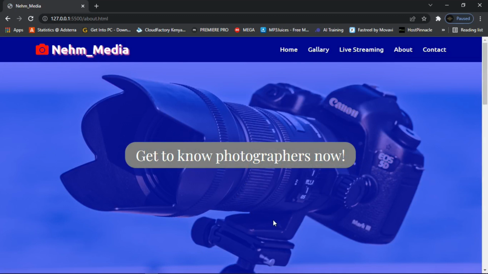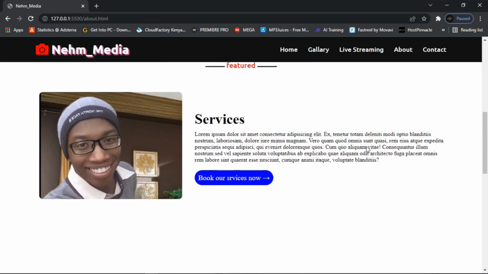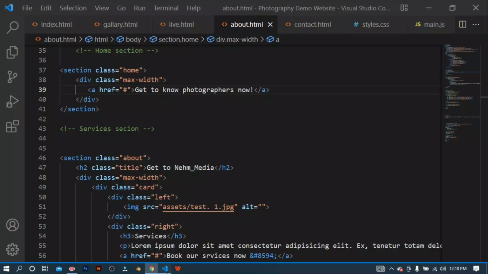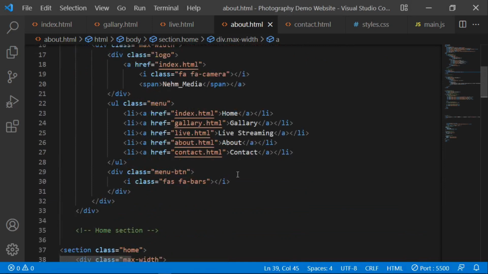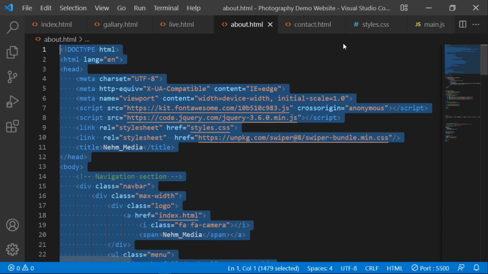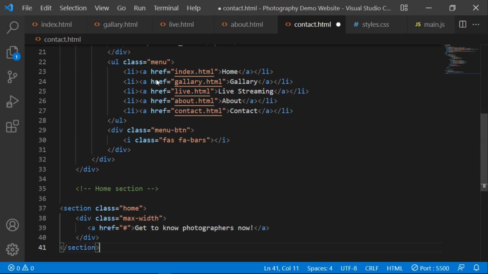And so guys, I want us now to go to the contact page here and style. You can see, guys, when you click on it, it is blank white because we haven't styled it yet. So I want us to style it, and so let me copy the same header here. Guys, it's always good to use comments, they make your work very easy to know the places where you've written your codes. So let me just paste it there, and then save.